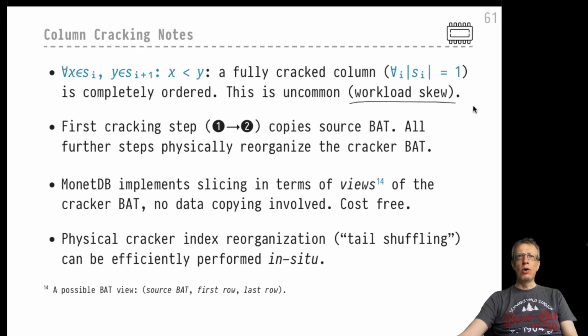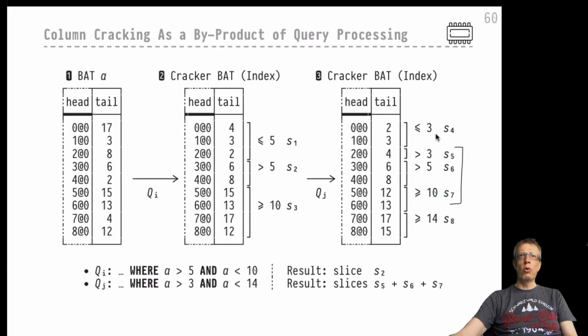Okay. Only in the first step, we would copy the source butt data from source butt R into this crackerbutt index. From then on, we would just reorganize the crackerbutt index and leave the original butt alone. All right, so that would be the step in which we copy the data into the crackerbutt index structure, and we would then reorganize internally inside the crackerbutt index structure and leave the source table alone.